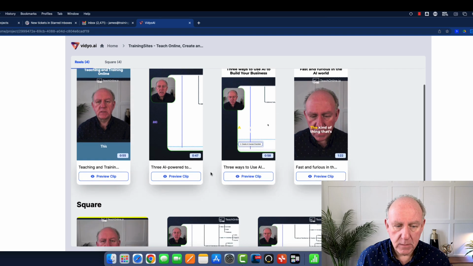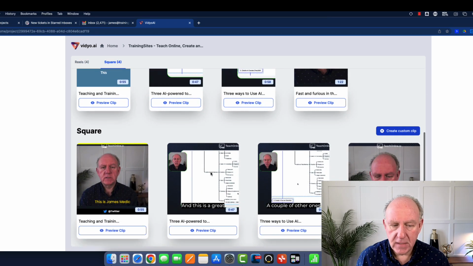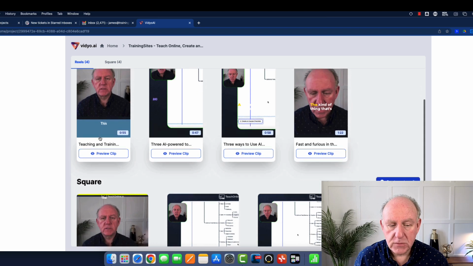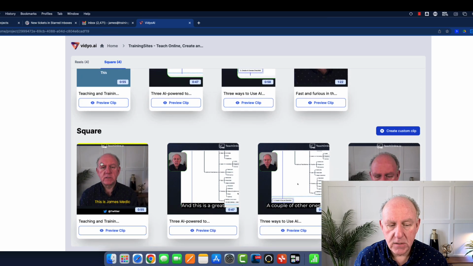So reels are available there. We've got the squares that are available. You can see that it's changed the format width of the video. Look, for example, here up at the top. You can see that we've got a background. It's this width, right? If you scroll down a little bit, you'll see it's a little bit wider. So it took the whole image and it's cropped it appropriately, putting me as a speaker in the middle.